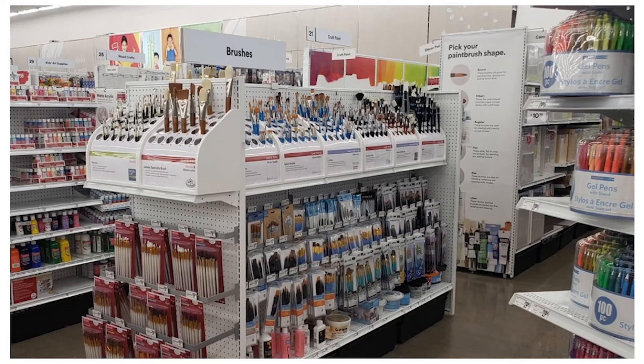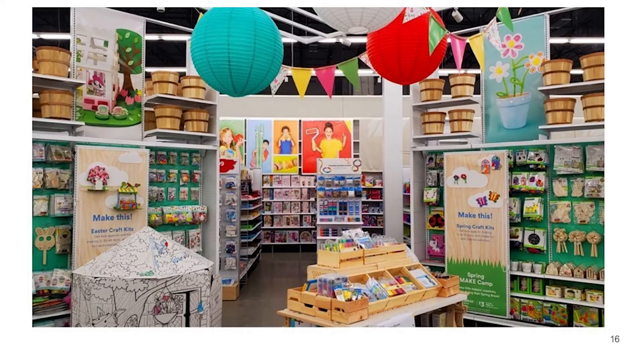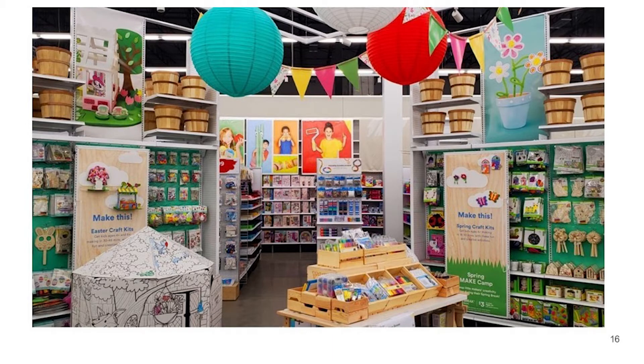Here's our fine art shop — one of our growth categories we learned we really need to double down on. New fixtures, better fixtures, open stock — we tried to learn from our friends at Sephora. We're always learning, but trying to make it more interesting and experiential. Our kids hub. And then actually giving back space from merchandising to the customer — whether it be a place to do a floral arrangement in our floral department, or just putting information and education on our end caps versus loading them up with products.